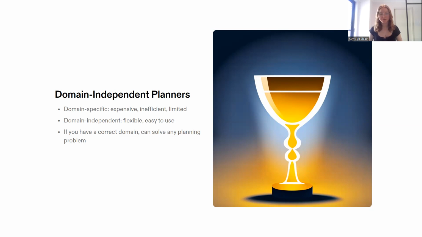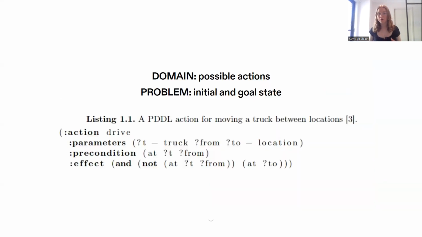In the past 10 to 15 years, there have been some significant breakthroughs made in research into developing domain-independent planners. And these are planners which have the algorithms standardized to be used on any planning problem. So all you need to solve any planning problem with a domain-independent planner is to provide the planner with information about the planning problem and the world in which it exists through what we call a problem file and a domain file. So the domain files encode all of the possible actions that can be taken in the world of the planning problem and the preconditions that are required to be true for each action to be undertaken and the effects of that action on the state of the world.